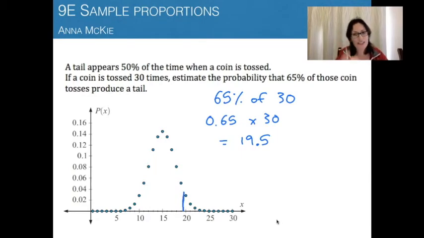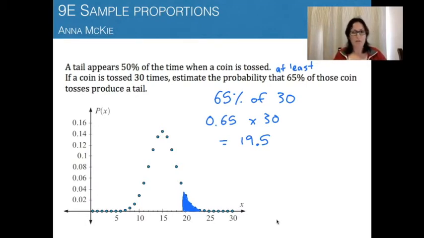So what probability are we expecting? I realized that I needed to add in "at least", that was the question I actually wanted to ask, at least 65%. So that means it's this area here. What type of answer might you expect? Is that 50% of the time? No, much less. So let's calculate that and see if it matches what we're expecting.